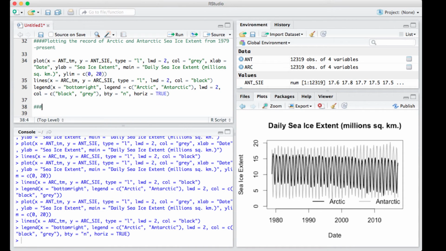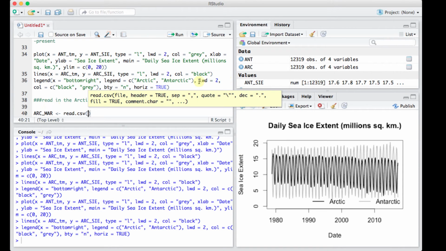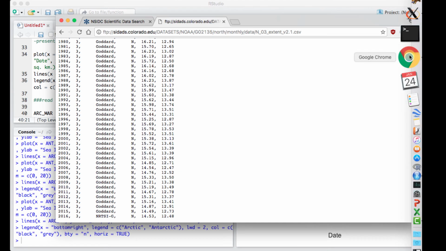So let's read in the Arctic sea ice extent for March and September. All right, so let's call this arc_March. Read.csv. All right, what's our file here?